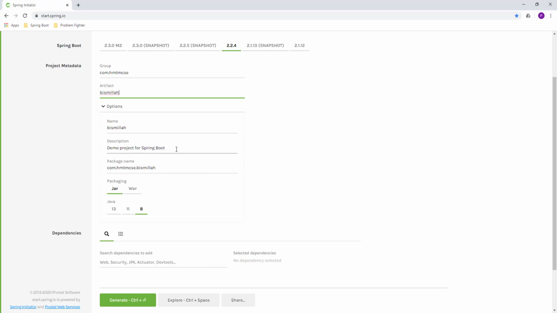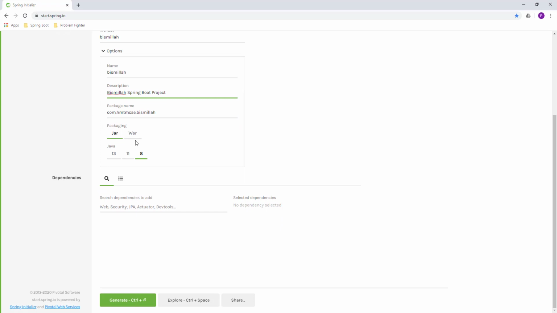The description will be Spring Boot project. You can specify anything you want for your project. Lastly, here you can select the packaging.